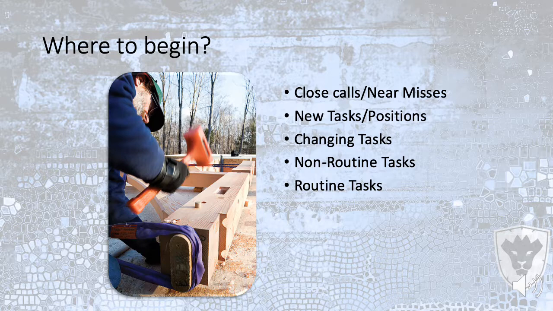But off that soapbox for a second, new tasks and positions, changing tasks, non-routine tasks, and routine tasks. These are for safety guys, this is what we're looking at for hazards. But back to the dumber thing, if you can document, it doesn't have to be fancy. We don't need a 30-page document on, hey, these types of hammers we bought, they're junk and they're going to hurt somebody. That can just be a real quick memo.